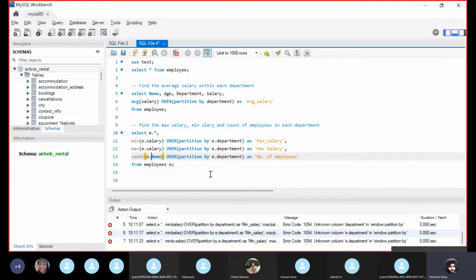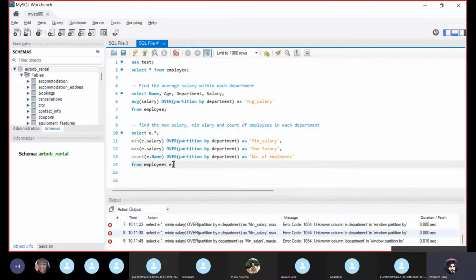Unknown column E dot department in window functions. Is the spelling wrong? Okay, it is not allowing me to select. Let me try to see that.